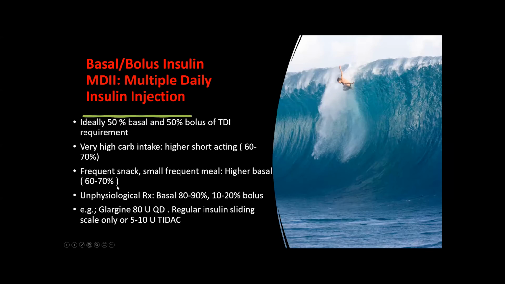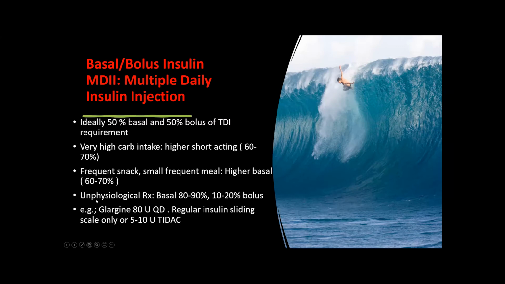It is very common in COVID. Let's say because of COVID I have lost appetite, but I keep on snacking the entire day, you use 70% basal. Or if the patient is getting steroid, or if the patient eats 3 good meals, you can use 70% for the bolus.